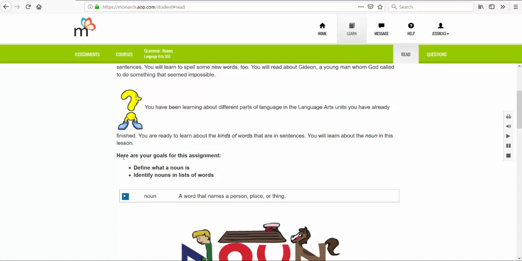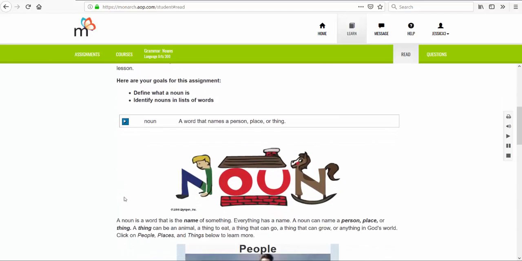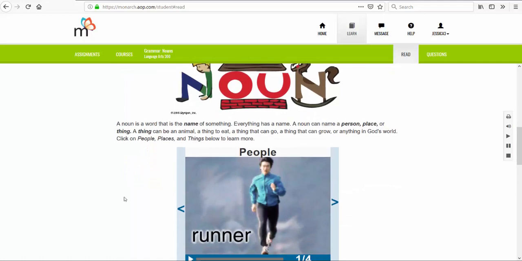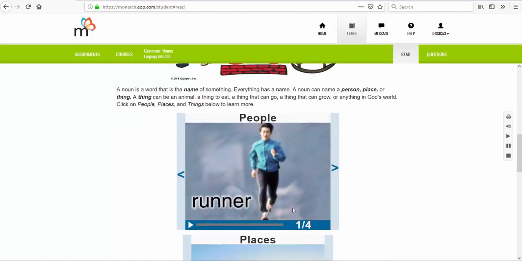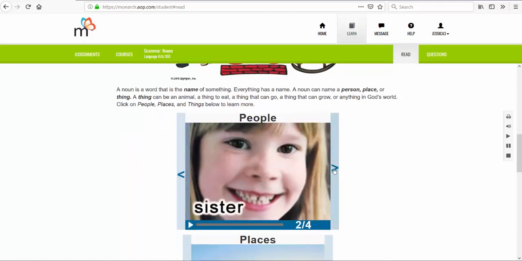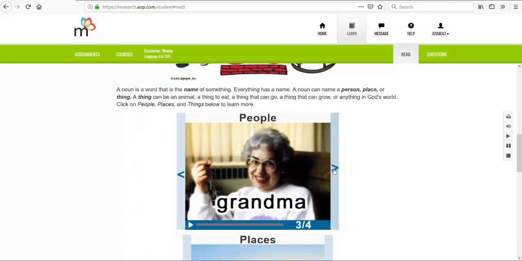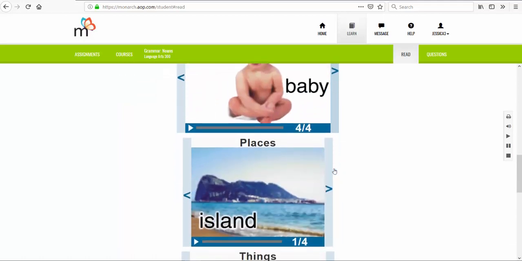Any vocabulary that the student has here that might be new is going to appear here along with a play button. So the student can have the vocabulary term read to them for pronunciation and so forth. As I keep on scrolling down here, you'll see that there are opportunities for the student to be able to interact with the curriculum. As you can see, there is a slideshow here, so they can click through and see the different slides.